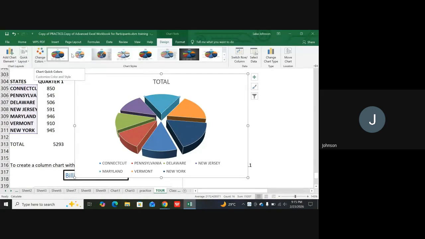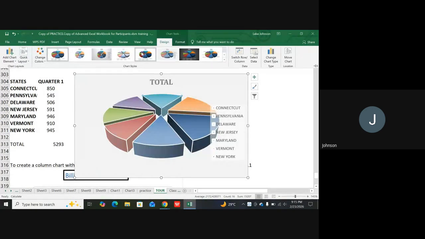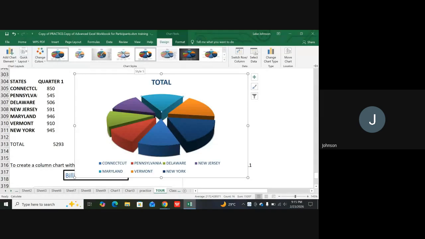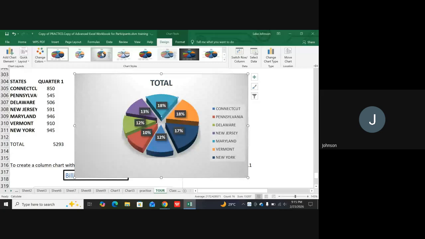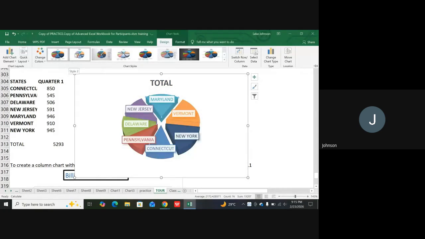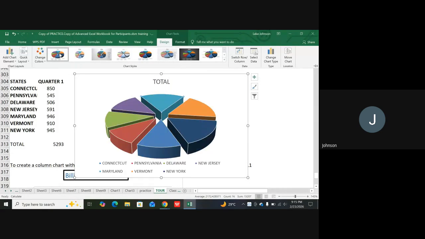Okay, so I'm not able to access the full control of what I want, but I think this is actually fine. This also is fine. Any of these that we like, we can actually go for. Okay, let's now try something. Let's now switch row and column.